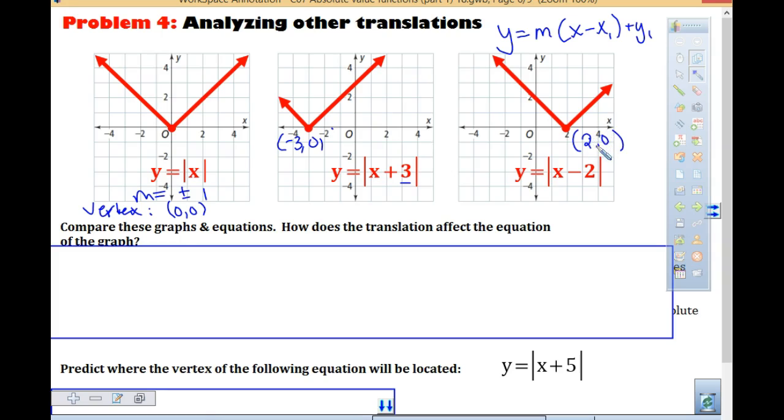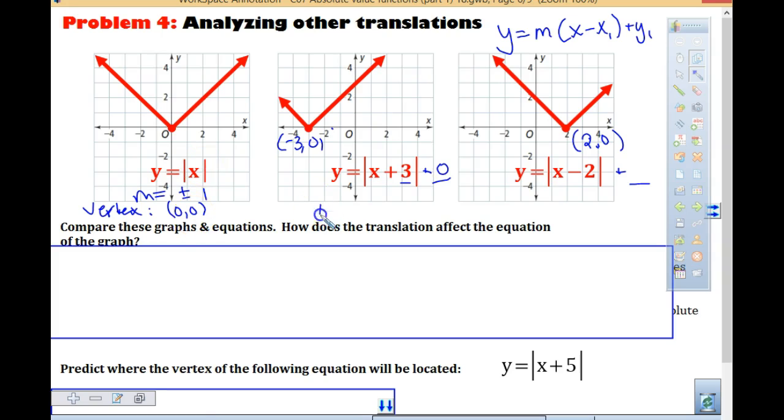Okay? And if we think about this form of the equation up here, what would the x-coordinate be? 2, and the y plus back here would be 0, so 2, 0, right? If I look at this one, plus 3, oh, that would be minus a -3. This is the -3 plus what? 0, that's that point, right? And if I look at this one inside here, it would have been 0 and 0. That's why I got my vertex, right?